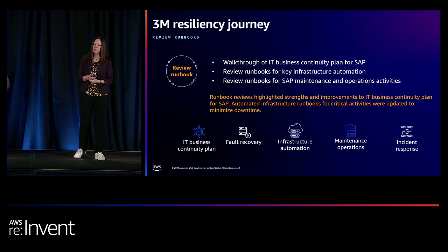So our takeaways from this section, other than that great collaboration, is really that we do have some points of cross-team communication that we could improve when we have some of these complex scenarios. There are also areas for increased automation, continuing to version our operational documentation so that we are ready for a recovery and a response. And finally, to really encourage that we keep doing that expanded end-to-end thinking for not only SAP, but our other critical workloads as well.